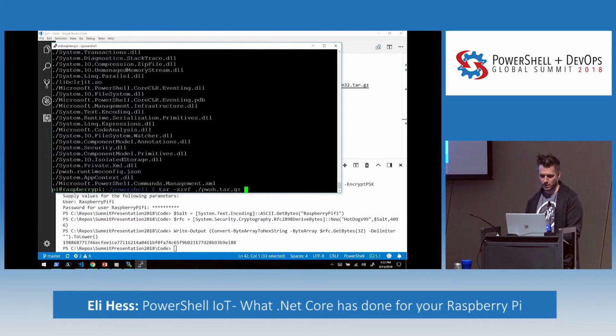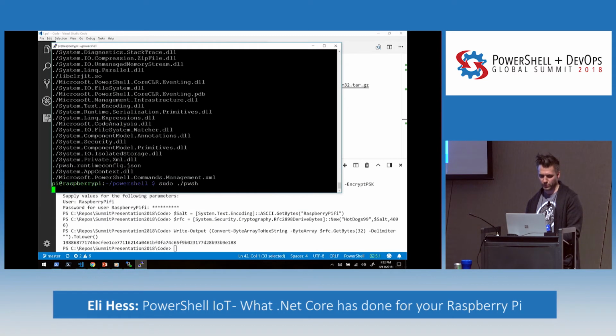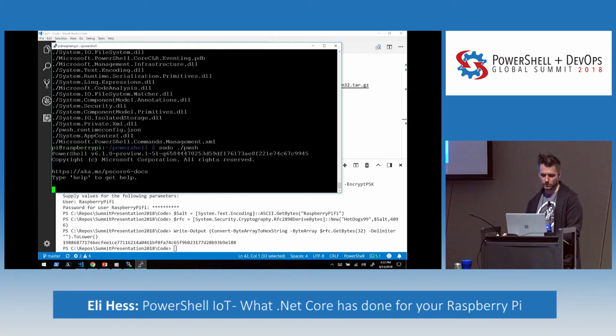All right, now I'm going to give it a run. Demo gods be good to me. So it would be right here where the banner came across the screen and then we hit the segmentation fault. And I'm just waiting for it to do it. There we go. Yay! Thank you, demo gods.